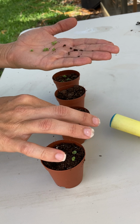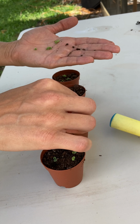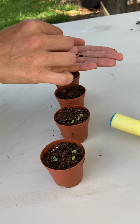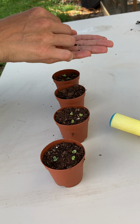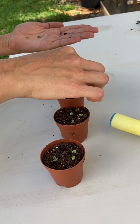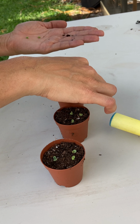And I am going to leave these outside. We have nice hot Florida weather, which is good for growing. But if you happen to be in a colder region of the country, you should leave these on a windowsill to make sure that they're able to get the light that they need.